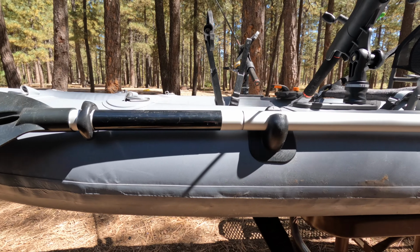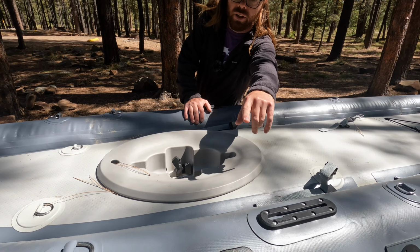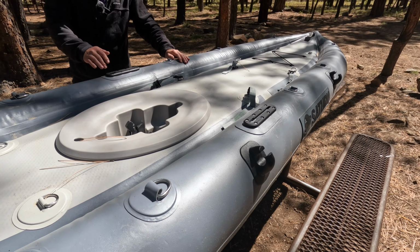We like to put the fishing rod holders in here, and we'll do a setup here in a minute of that. On the left side of the kayak, you have your oar holders. They're pretty stiff, forewarning. A little hard to get the oars in from our experience.